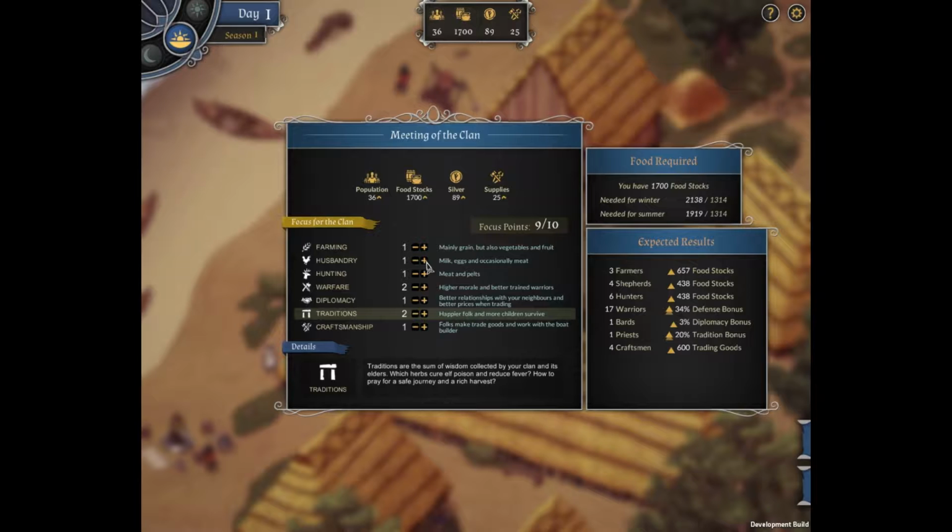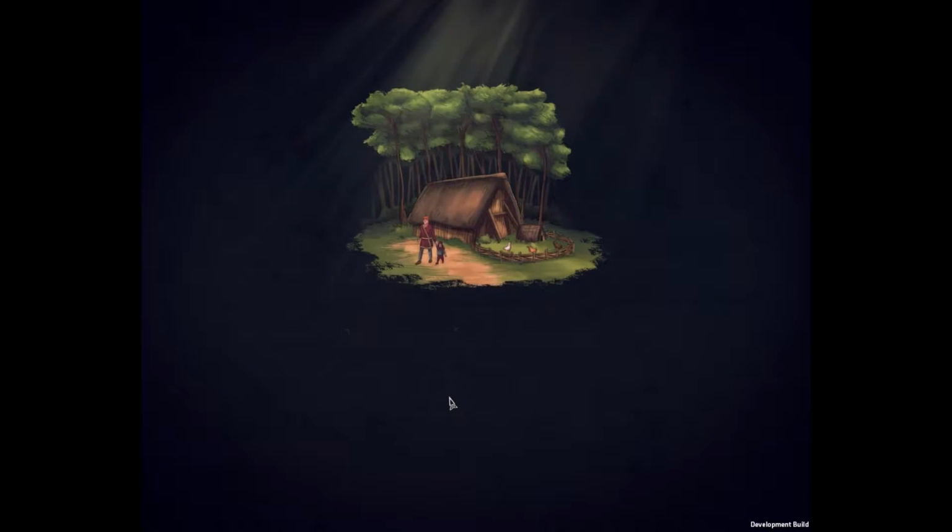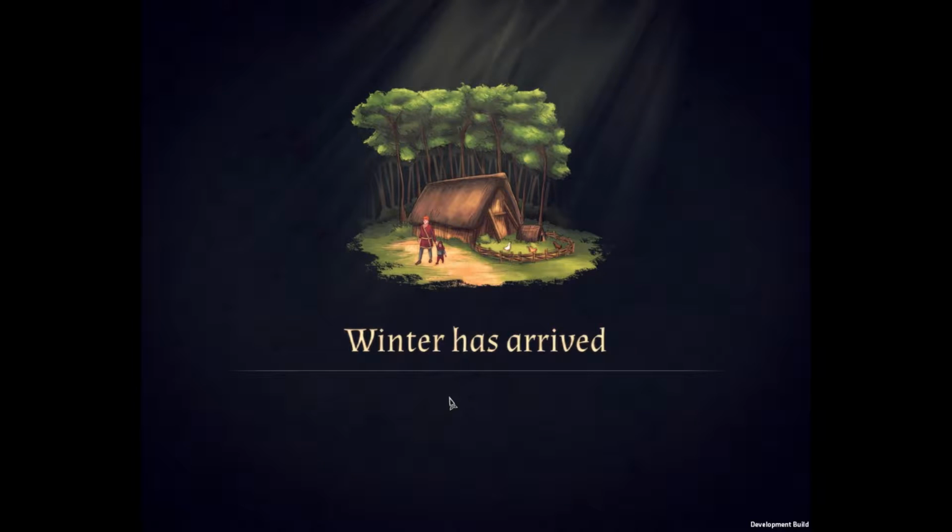Then maybe you'll pump resources into diplomacy to improve relationships with nearby villages and make it easier to strike up bargains when trading, or perhaps you'll train up warriors to take their resources by force. Whatever you choose, you're going to want to choose well, as these decisions will impact the rest of your year. Now, once you've decided on where to allocate labor, the months start passing and events occur.